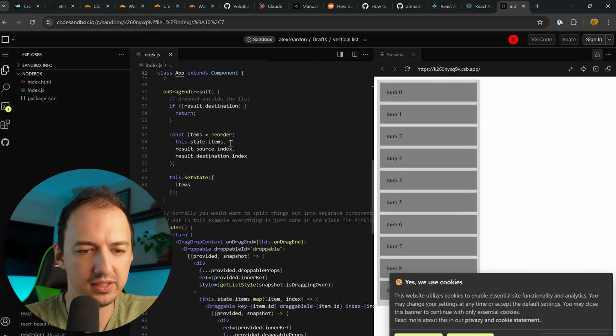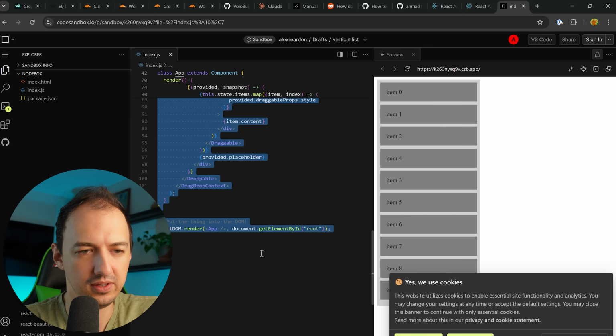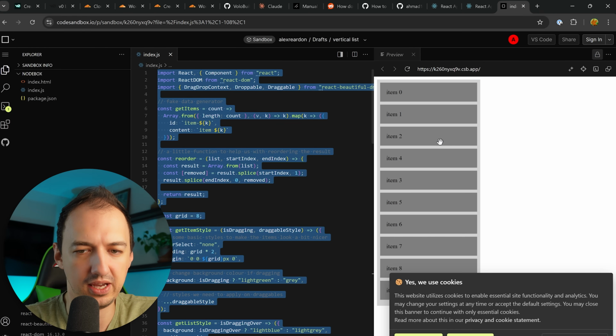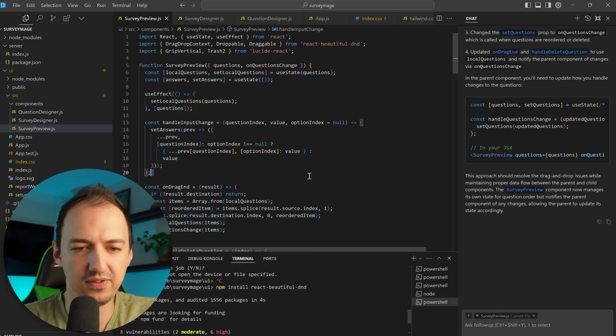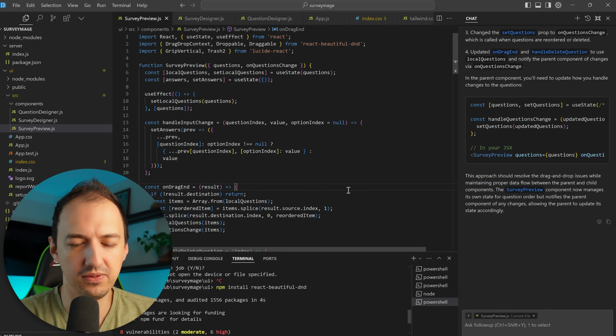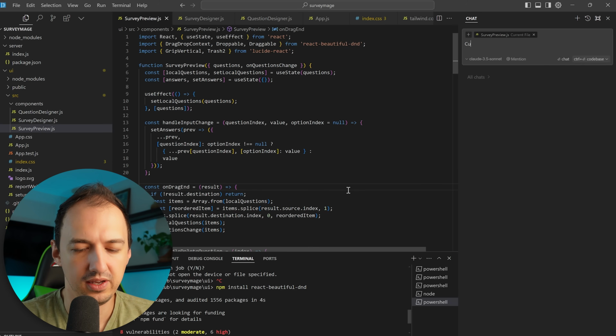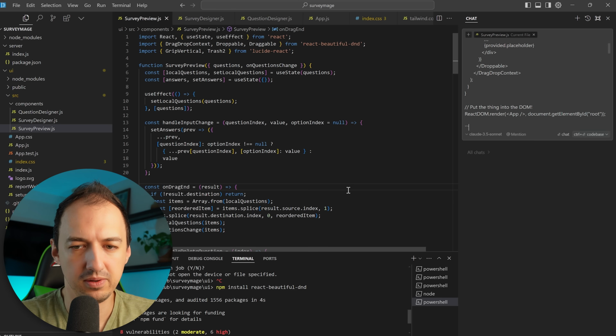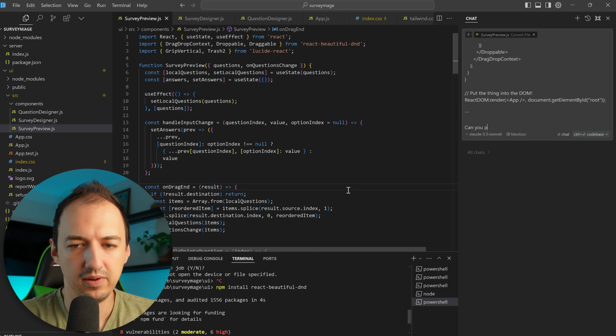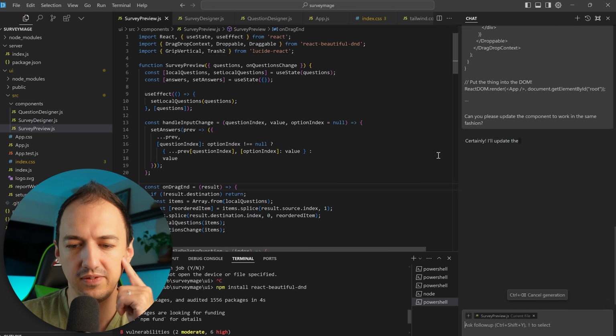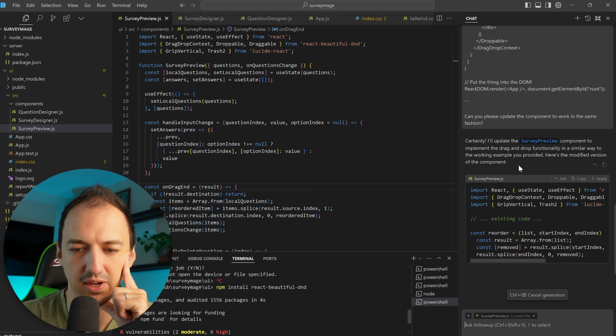Since I just went to the documentation for this library, I'm going to take this code that they have in this example and just give it to Cursor and see if that could help it figure out what's wrong. Okay, paste a bunch of code.